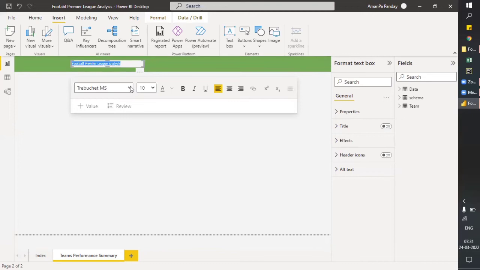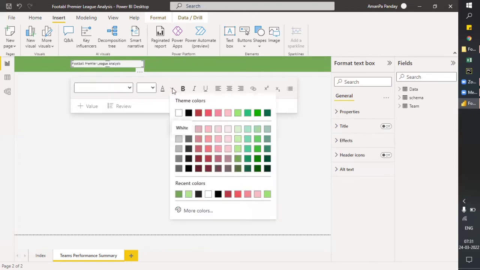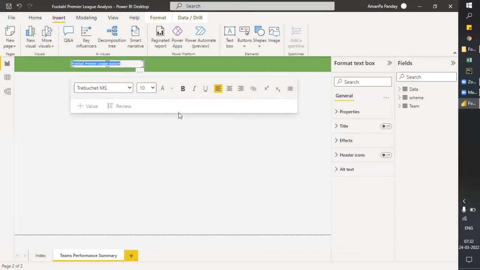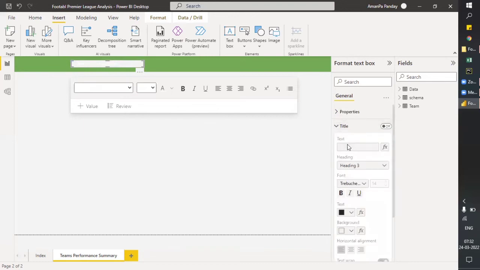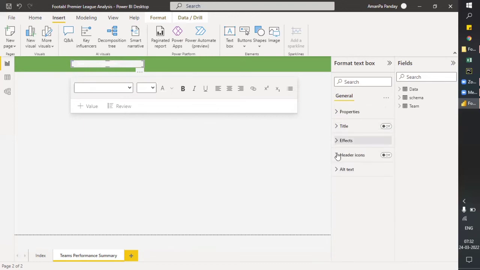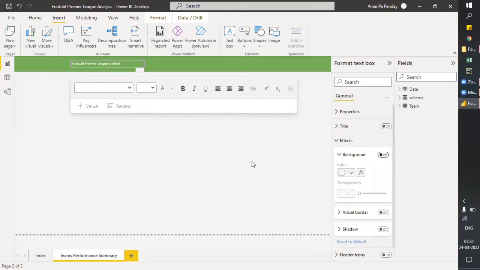I will make this font white and the background off. This will be better, and we'll increase the size to 20.